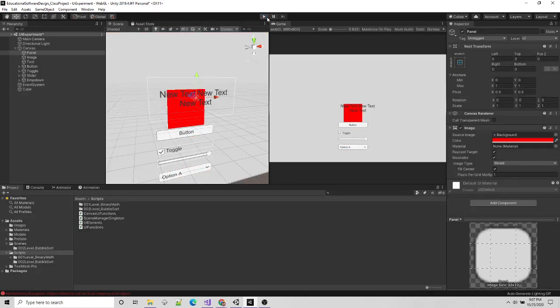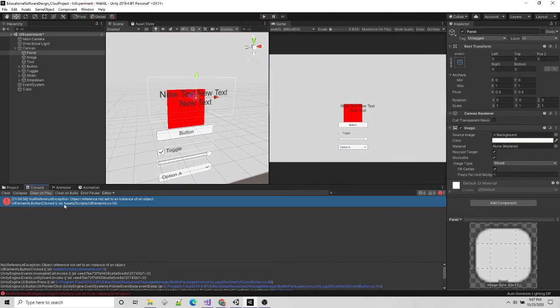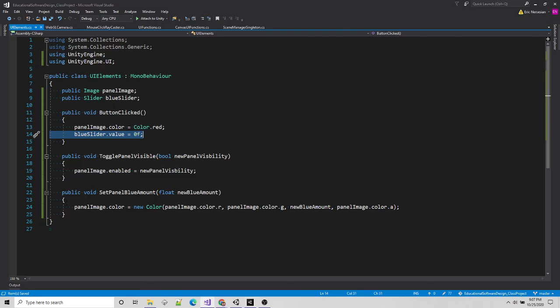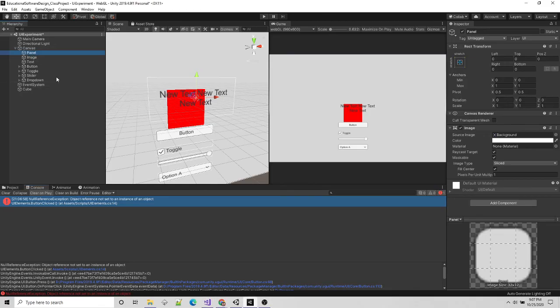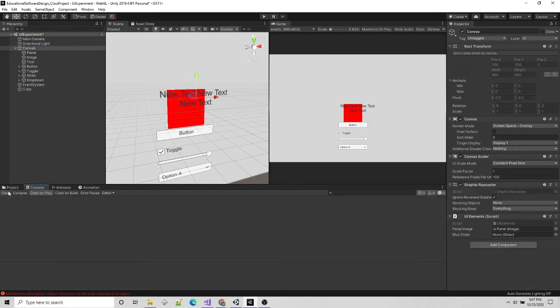Notice that, oh, I got a null reference exception. I forgot to say what the blue slider is on this script. It doesn't know what the blue slider is, so I just generated a null reference because I tried to reference it. So notice here, blue slider, none. It's not good. So when I'm talking about the blue slider, I'm referencing this slider.